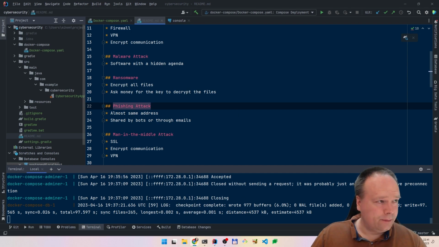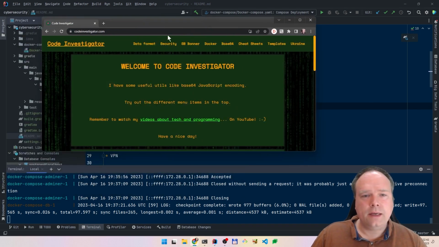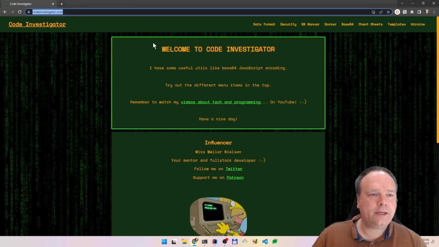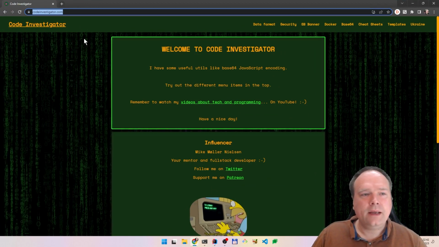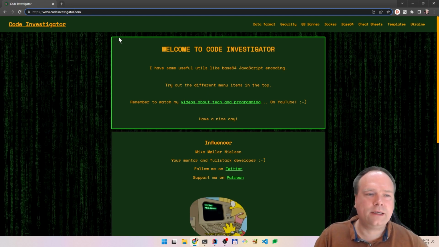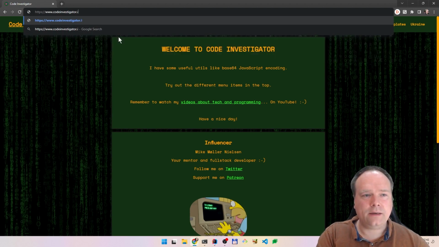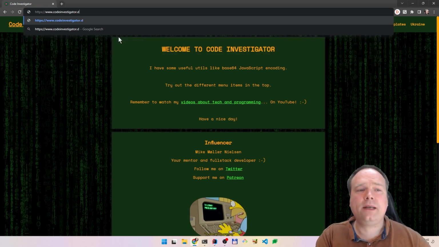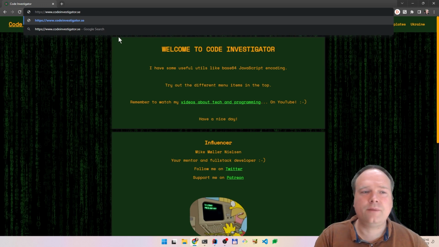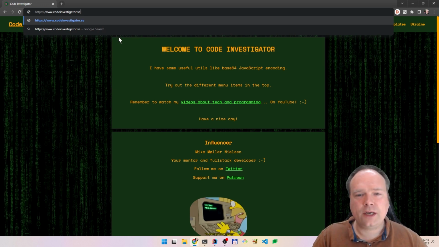And what they then do is that, for instance, we have this page right here. This is my page that I have right here, Code Investigator. Then they would scrape all of this HTML and JavaScript that is lying behind this page, and then they will buy a domain that looks like this. So instead of codeinvestigator.com, maybe they will buy .it or .now, .nu, because maybe I did not get those domains. Or they could also get a country-specific one, like DK for Denmark, or SE for Sweden, or something like that. And then they will try to direct people to that page instead.